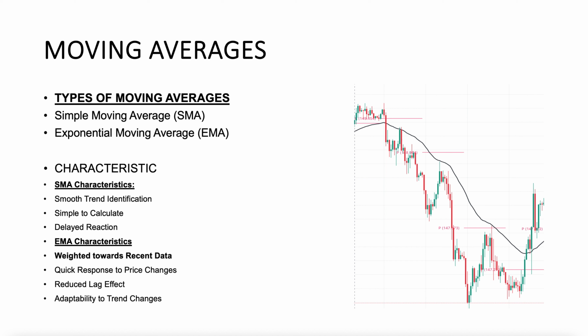So that is how a simple moving average is calculated, while the EMA is calculated using present data in the markets. That is to say, it follows the current action of the market. So as the market moves, the EMA moves. SMA takes prices of previous data, and EMA takes data of the present. That is the simple term, the easiest way I can describe an SMA and EMA for you.